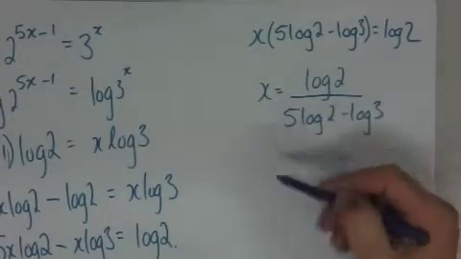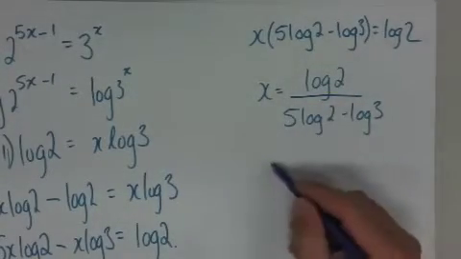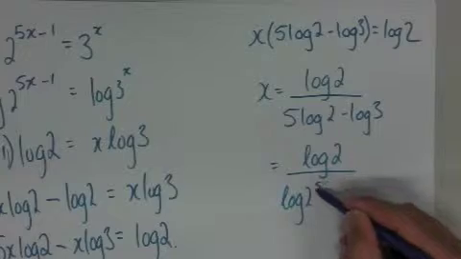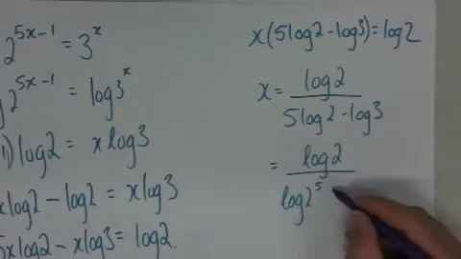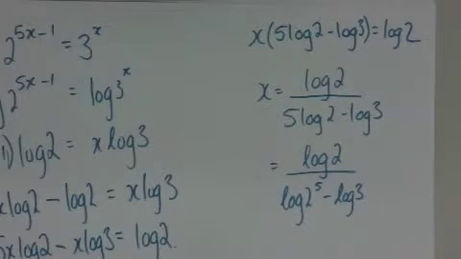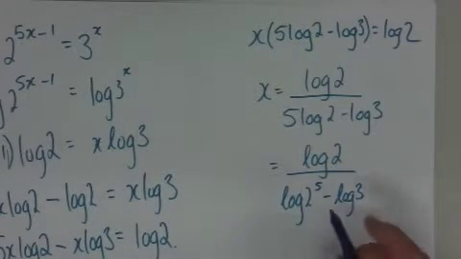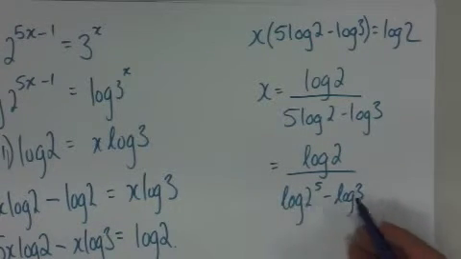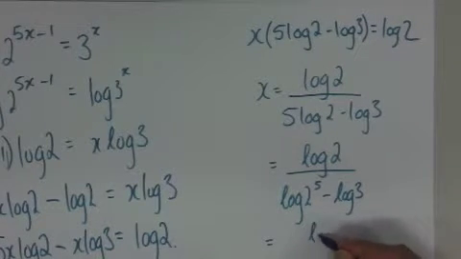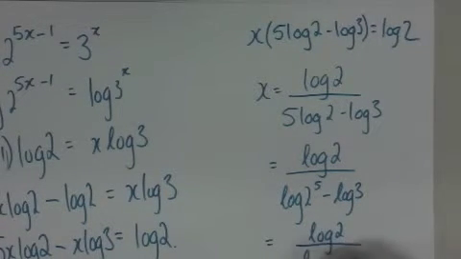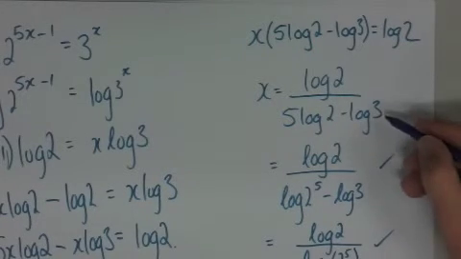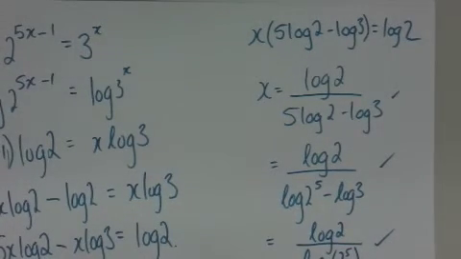And you can tidy this up now. You could bring that 5 to the power inside there, and you can get log 2 on log 2 to the 5, so you bring the 5 and it becomes the power that's there, take log 3. And then also some people might simplify this part of it here using the log rule of subtracting one log from the other, and you'd get that log of 2 is on log of 2 to the 5th on 3. And either one of these answers is entirely sufficient, or even this one at the top there. They are all correct and in exact form.